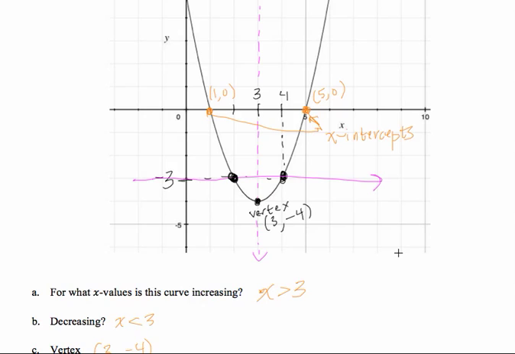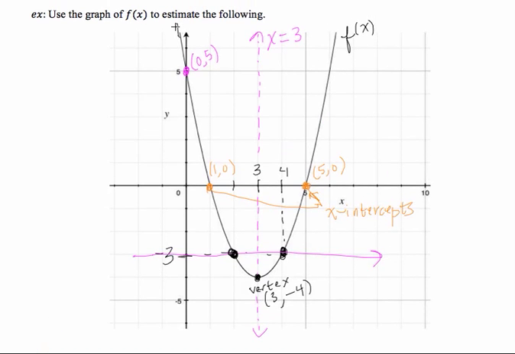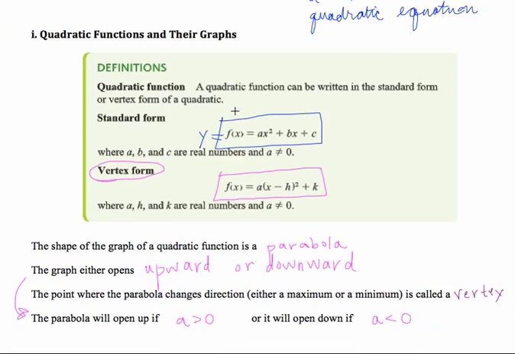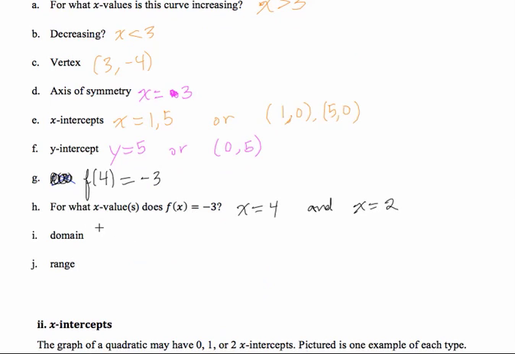Okay, the domain, that means all the x values that you can plug in. Now let's assume that this thing keeps going on forever and ever. I'll put some arrows here, because quadratics do, they go on forever. The domain of any quadratic, unless it's an applied problem where maybe negative numbers don't make sense, is going to be all real numbers. You can plug any x value into either of these equations and you'll get a single y value. So the domain in any normal problem is all real numbers, or you can say from -infinity to infinity.